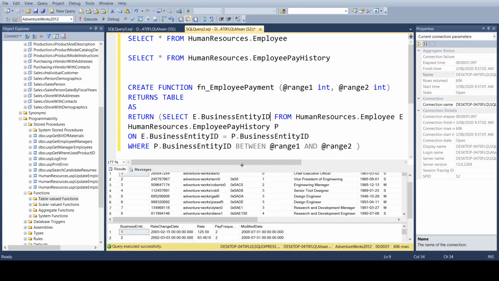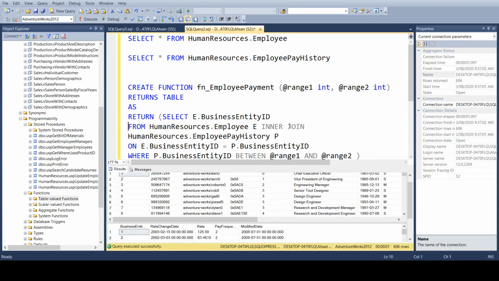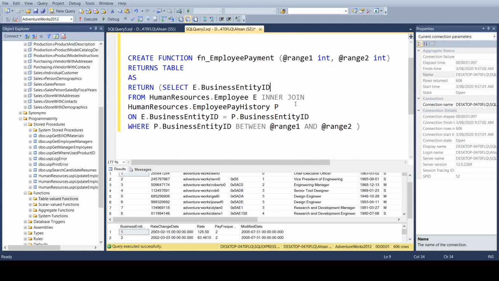This is where it was getting confused. Then e.JobTitle. So I'm grabbing two columns from the first table, and from the second table I'm interested in the rate and the pay frequency as well.